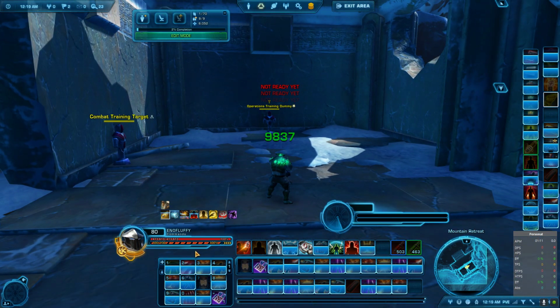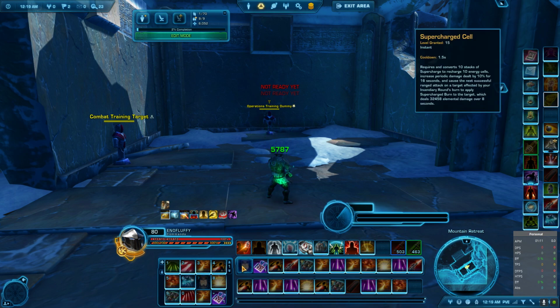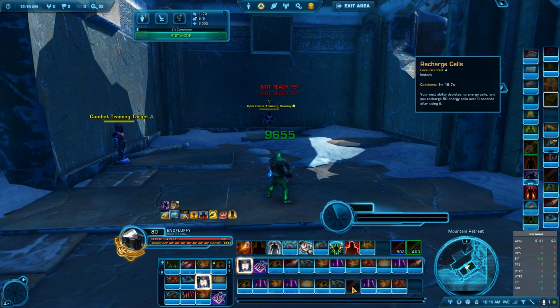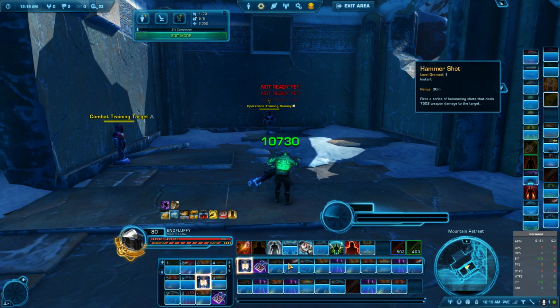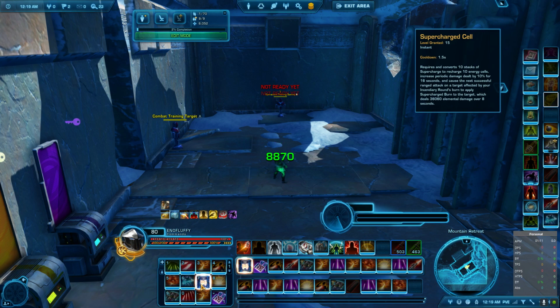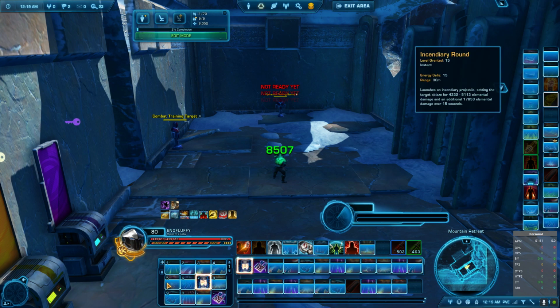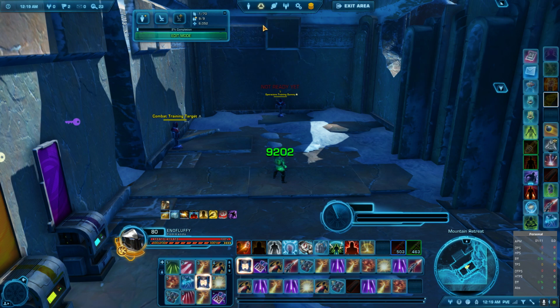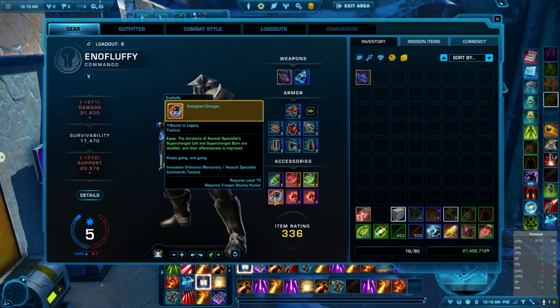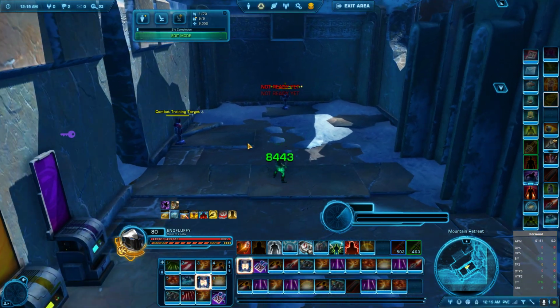So there's a couple ways to mitigate that energy. You can use supercharged cell, you can use recharge cells, and you can use hammer shot. Those are all things that will help your energy. So a lot of your rotation has to do with your supercharged cell. You will be hitting that on cooldown, and that works with incendiary round. So keep in mind your tactical: the duration of assault specialist supercharged cell and supercharged burn are doubled, and their effectiveness is improved. So those two working together, that is amazing.